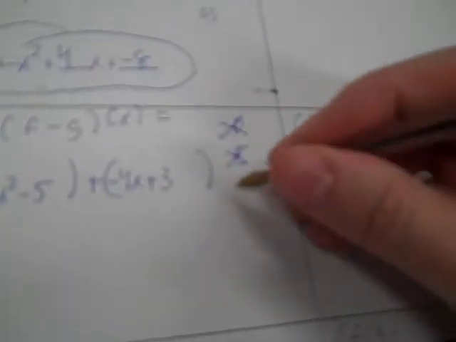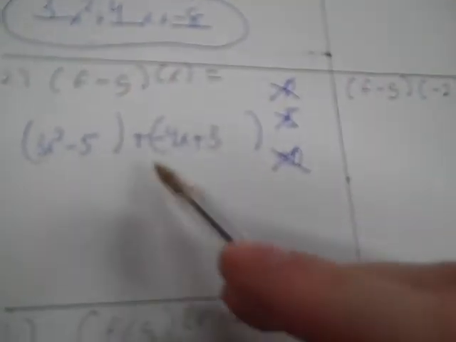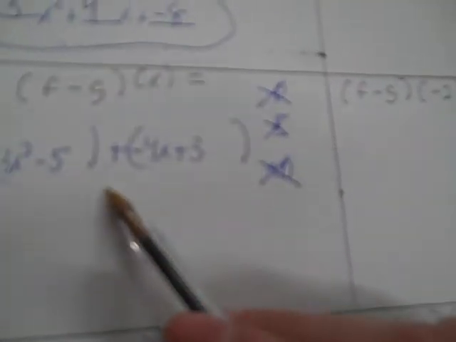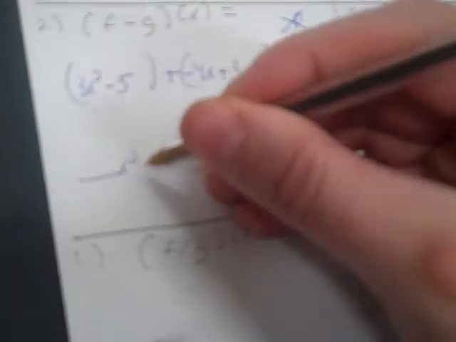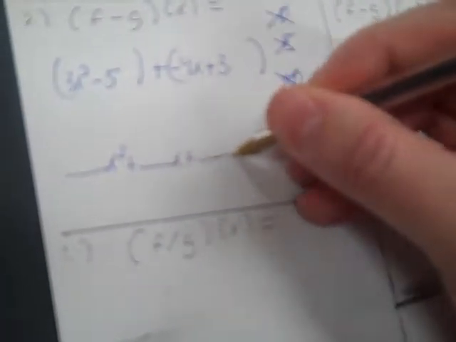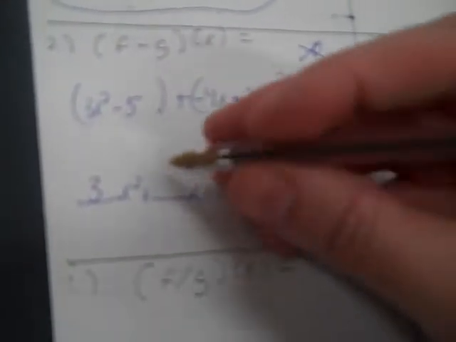Exponents just on the x. Multiplication, division, nope. Whenever you have a plus sign in between them, you don't do any rainbows, none of that stuff. Then adding and subtracting. So that's where I draw out my spaces, x to the second, x, and that. X to the second's 3, x negative 4, and then I take negative 5 plus positive 3, and that's negative 2.